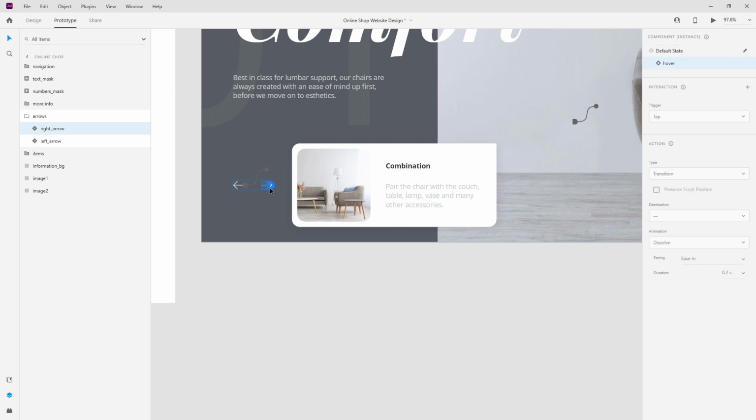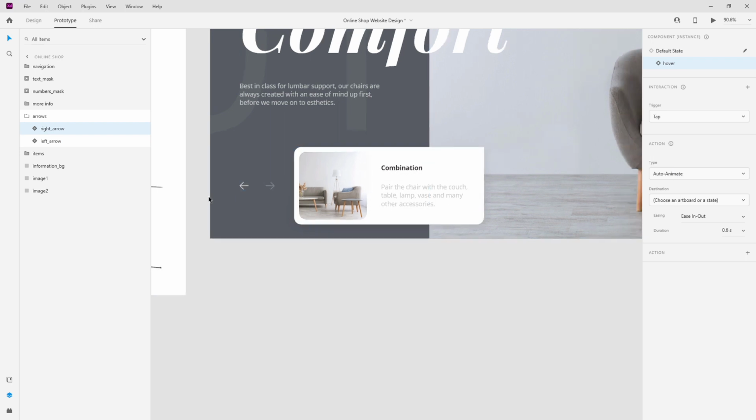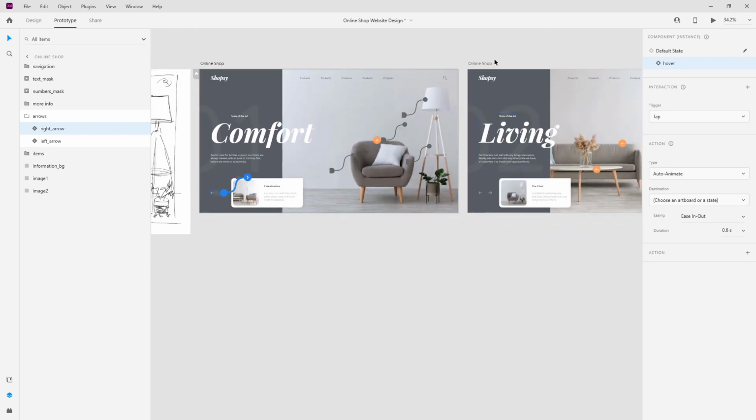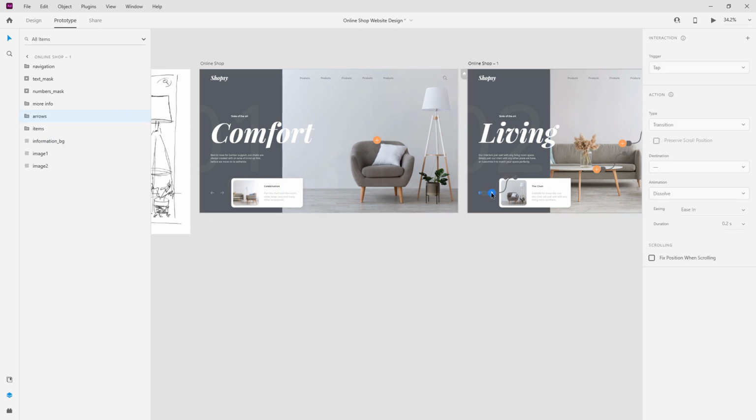So when users hover, we're going to use tap, auto animate, and we are going to choose the destination online shop number 1, like this. Ease in out, and I'm going to use 1 second, just because I want to make it a little bit longer. Go back to the default state on our arrow and go right here to these arrows.